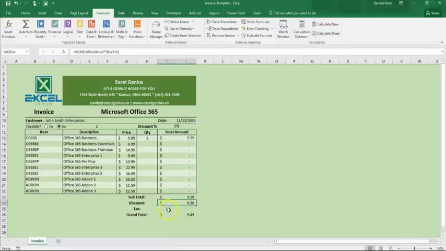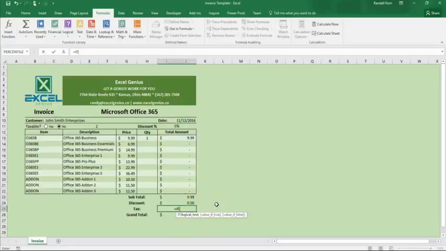Now we got to do a little bit different formula here. So we're going to do a logical formula here, because we have to know whether or not we're supposed to tax this invoice. So we're going to use these controls up here to determine that. So we're going to do an equals IF. And if you want to delve further into the logical statement IF, you can watch my video. It's Only Logical is the title of it. And that is available on my website at www.excelgenius.co/training. Okay, so enough about that.